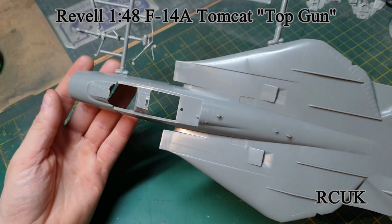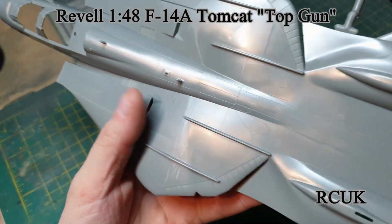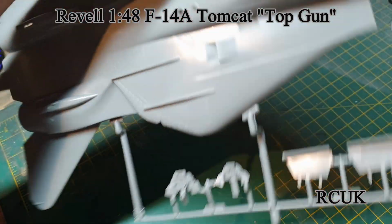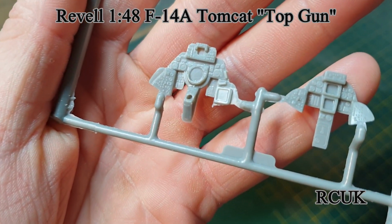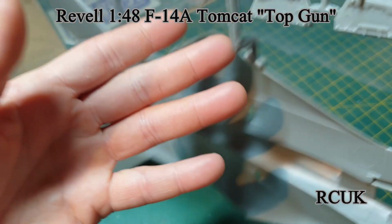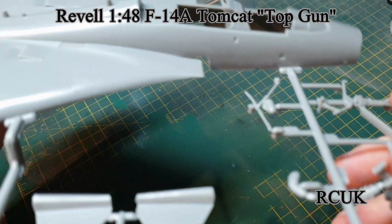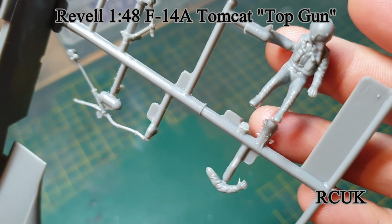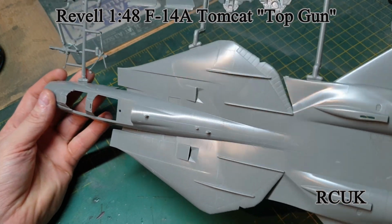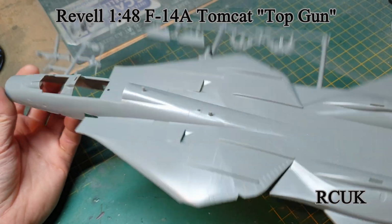And here's the upper section of the Tomcat. Again, it's the same detail as before, all raised. It's going to require a lot of work. These wings are moulded as one piece, which is alright, I suppose. And there's the cockpit detail. These are the landing gear doors, I believe. Yep. Some landing gear, front wheel segment, and then there's your moulded cheesy pilot. But as I say, this is definitely not the best Tomcat out there. This is very low scale. I thought it would have been a little bit better than this.